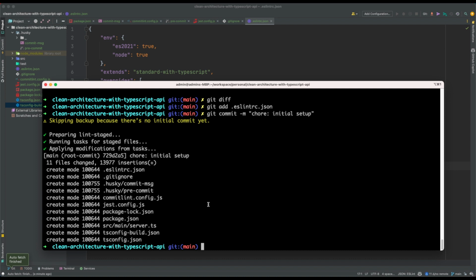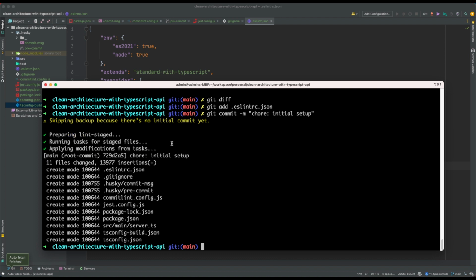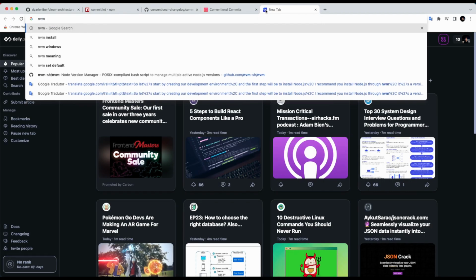Another thing that I want to mention is that if you are having problems with your colors here, for example, and let's say that you don't have these colors, you don't have the same steps here, and you are using NVM like I'm using here, you might have issues with the NVM and the Husky.